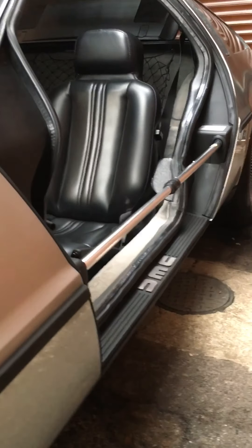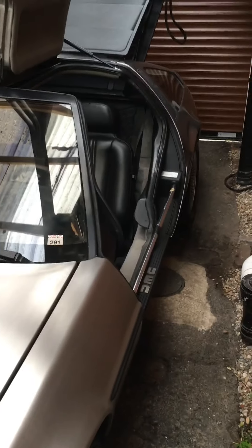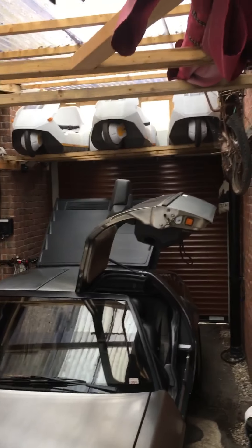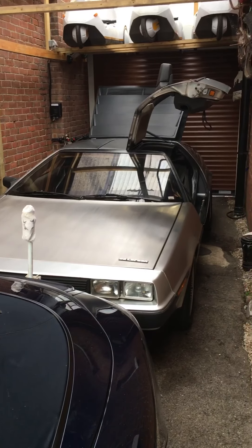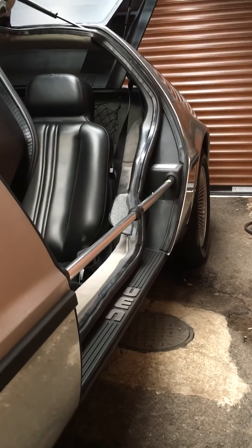Just don't want loads of people taking the mick. So yeah, that bar - £20 for a couple of those, hacksaw, bit of filing down, absolutely spot on. And there we go, loving that. Hopefully this is some use - £20 sterling from eBay. Here's the DeLorean looking cool, a few Sinclairs up there. And that's the Porsche as well. Thank you very much, all the best.